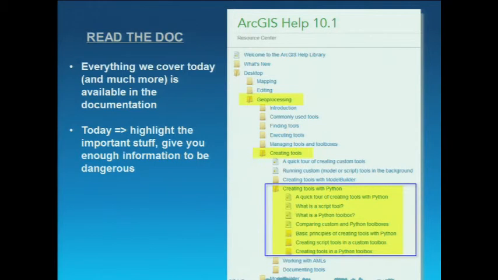So read the doc. Everything we talk about today is in this piece of the documentation. In 10.1, it's under Desktop Geoprocessing. There's a book called Creating Tools, and there are two books in there: one about creating tools with Model Builder, and the other about creating tools with Python. Everything we talk about today will be in this book, Creating Tools with Python.